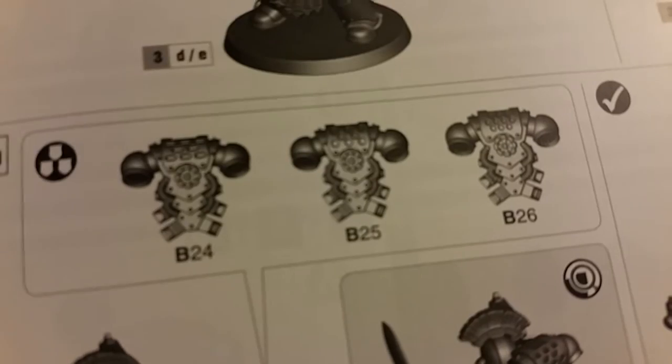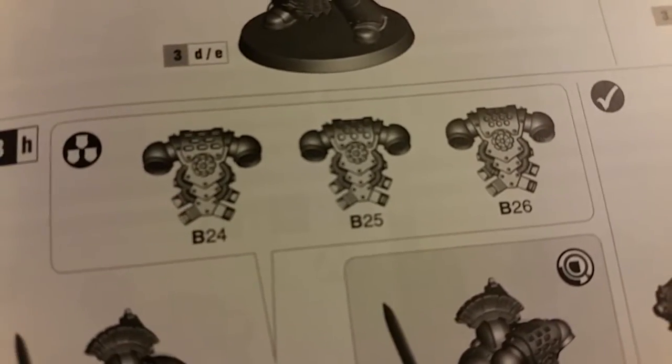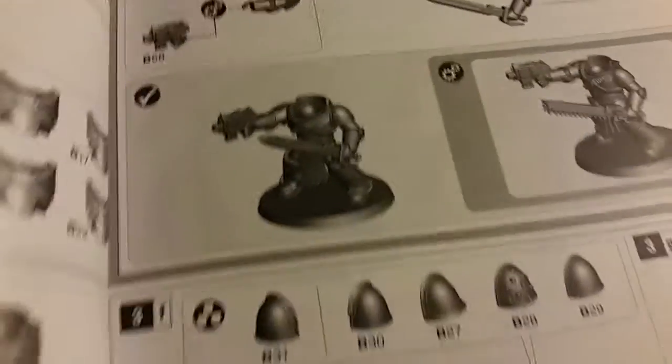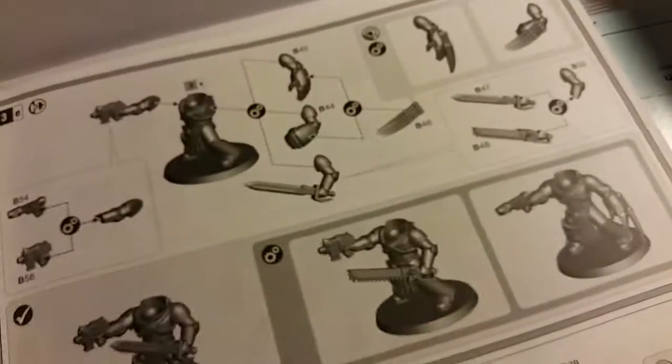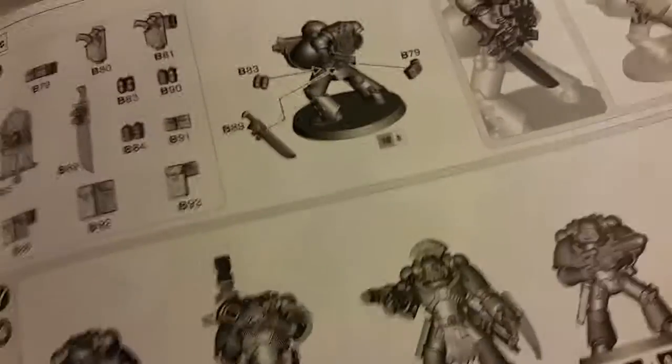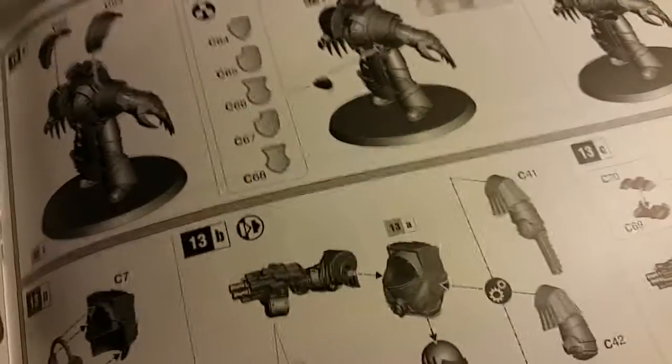So that's one thing that I do like about this box and the other boxes, that the putting together stage is quite detailed and shows you a lot of time has been taken into sorting this out for it. So yeah, I'm just loving this. This is cool. I like the way it's just so simple to do. Easy to follow, as far as I can see from here.